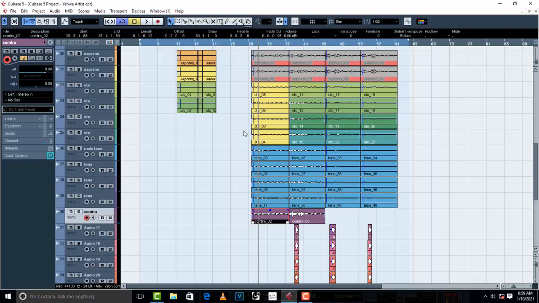So the alto is out, the tenor is out. So what can I do? What I can do is I'm gonna work on the alto. I'm gonna reduce the alto to around -6, and then I'm gonna reduce the tenor also to around -19, somewhere there. Just listen to them now.